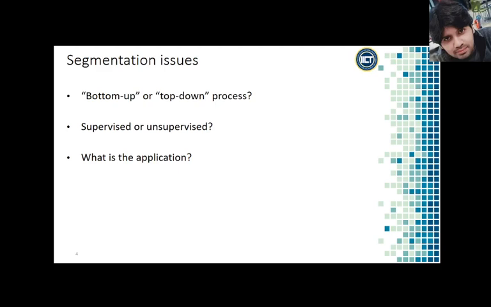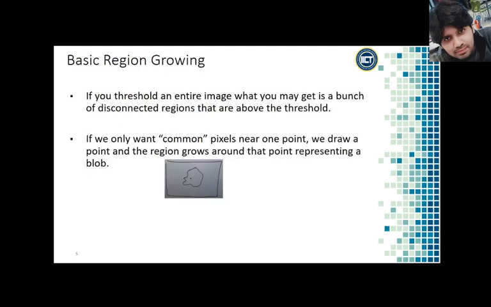So the first technique, which is one of the basic ones, is region growing. It tells us that if you threshold an entire image, what you may get is a bunch of disconnected regions that are above the threshold. It's a kind of blob you are producing.